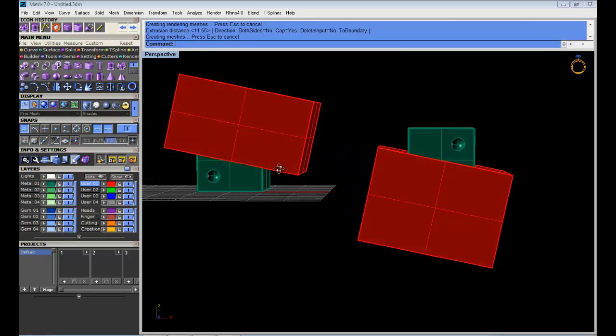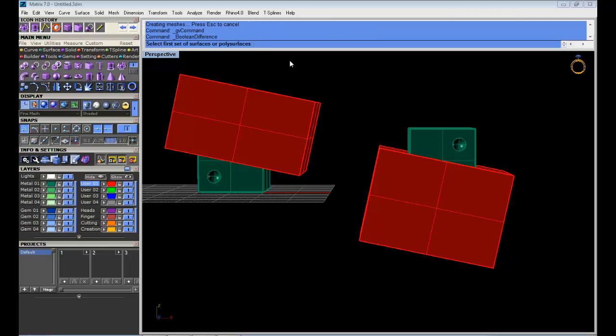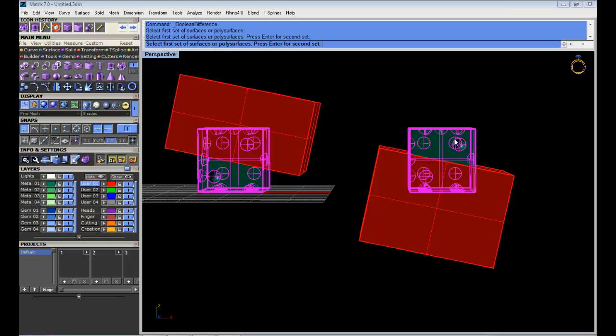Now we're going to make a Boolean difference, solid Boolean difference. The first objects are going to be the green ones. We can make two at a time. So first objects, these ones, enter. Second objects, this one and this one, enter.